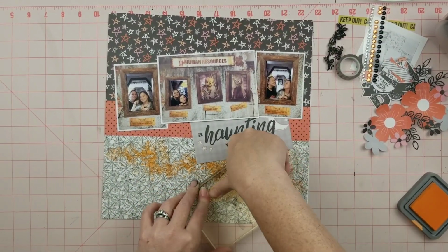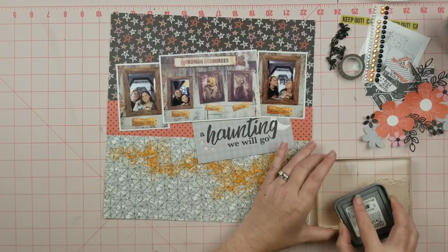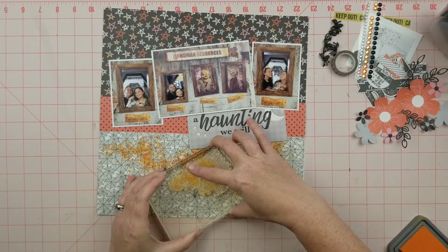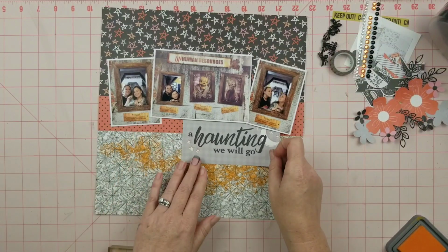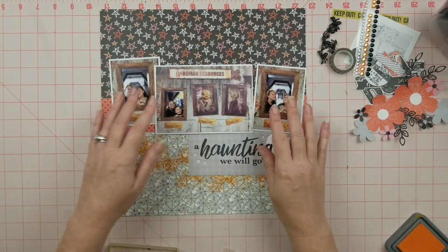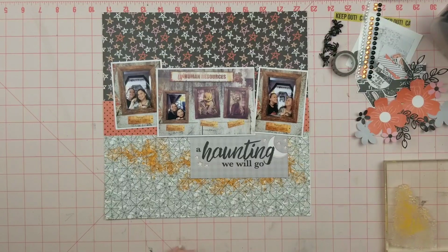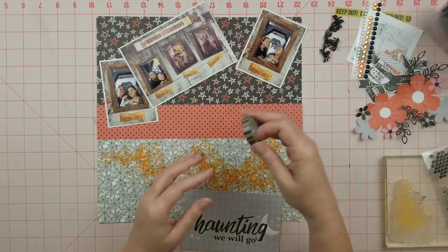And here, see, I've had to bring out the stamp again because my 4x6 card that I'm using as my title is covering up too much of it. So I had to bring it down some more. And I really should have brought it down even more because I end up covering up a lot of it. But I still think it looks good. Just that little bit peeking up out from underneath it. So I go ahead and get that situated where I want it.